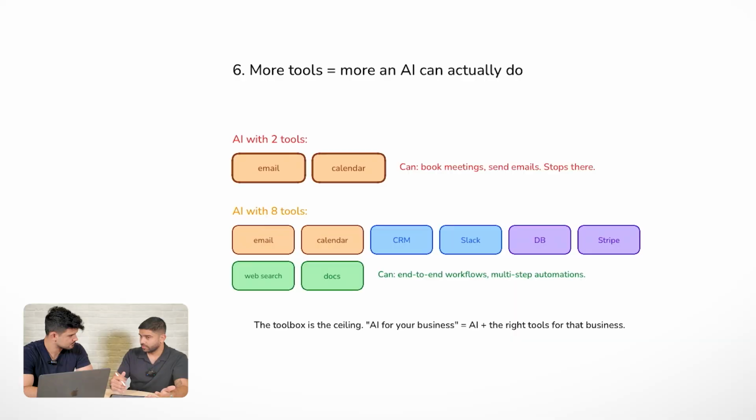Well, with some caveat there. It is a double-edged sword, where if you have too few tools, the agent might not have enough resources to complete the task. But sometimes, in reality, if you give it too many tool calls, it actually gets confused with all of the possible things that it could do. As well as, and we spoke about this on context windows in the previous videos, you actually burn a lot of your context window and a lot of your tokens by giving it a bunch of tool calls that it doesn't need.